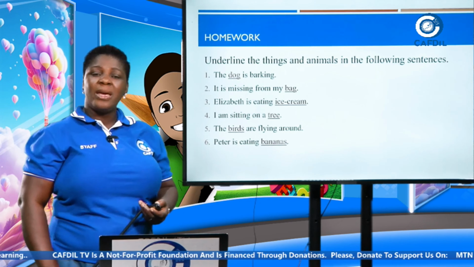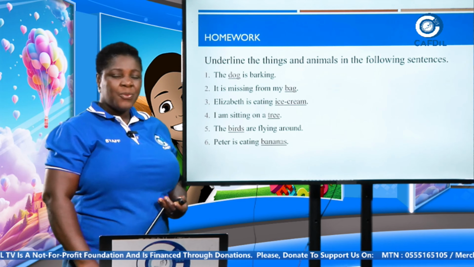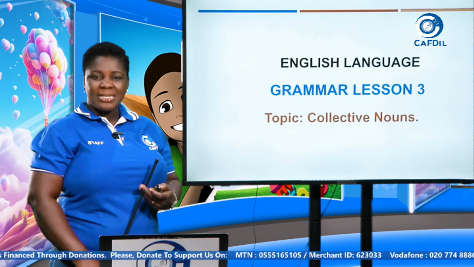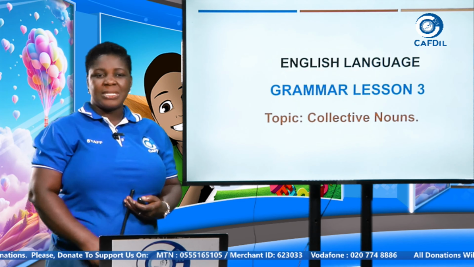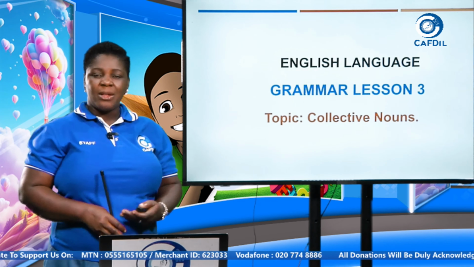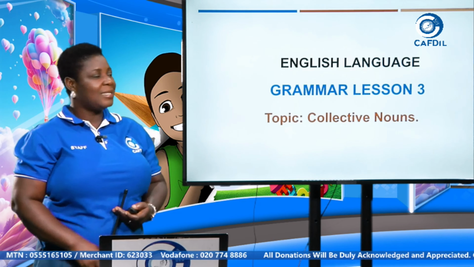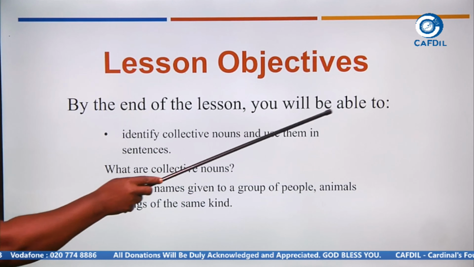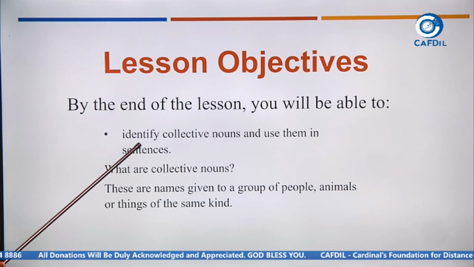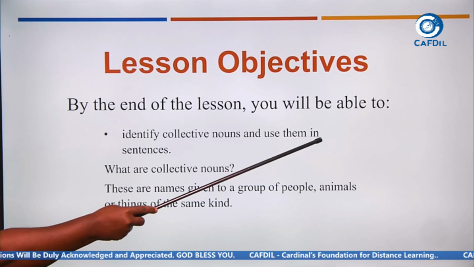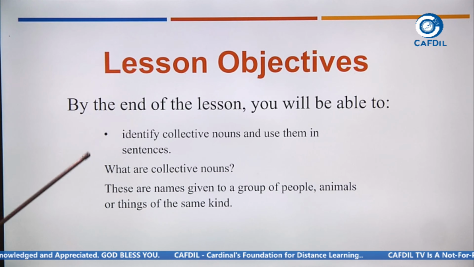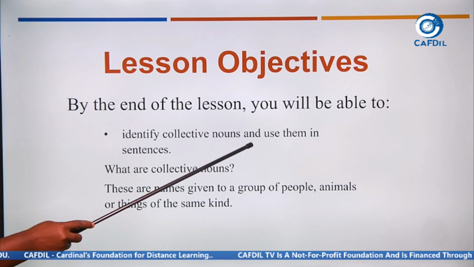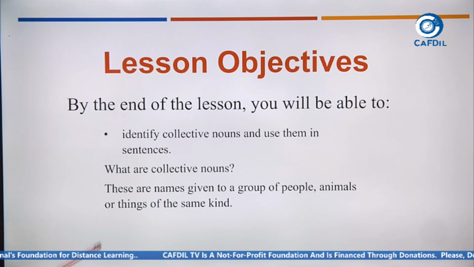I hope that you were able to get all correct. Well done if you were able to get all. Now let's go back to our today's lesson. I said we are still on nouns, and under nouns for today we are looking at collective nouns. So by the end of the lesson, you will be able to identify collective nouns and use them in sentences.